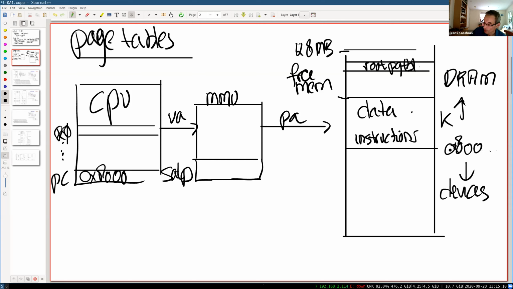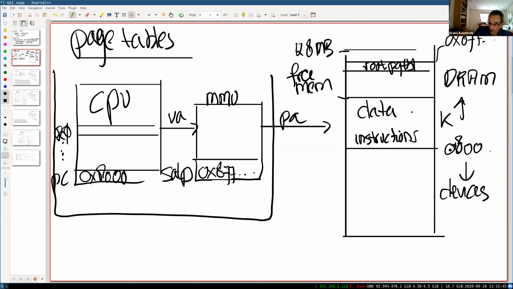And as soon as we load the physical address of that page into the SATP register, let's say this address is 0x7FF, blah, blah, blah, so something just below 128 megabytes, in that free space of memory, we load that address in SATP. Then at that point the processor or the MMU will use the root page table to do the translation from virtual to physical address. And you can think of this whole thing as being a single box, integrated together.